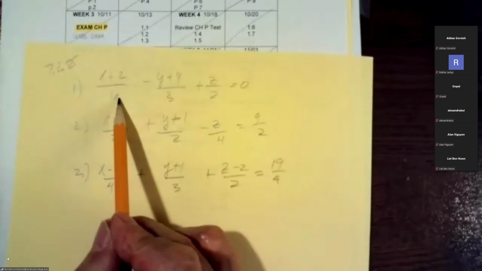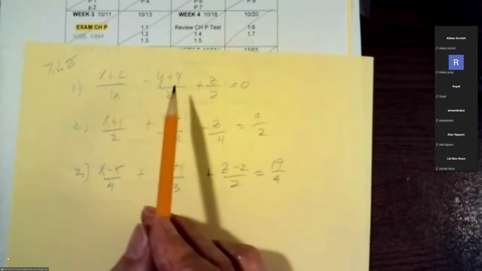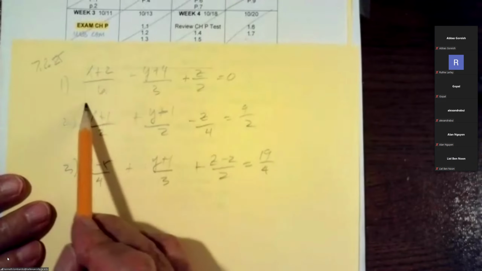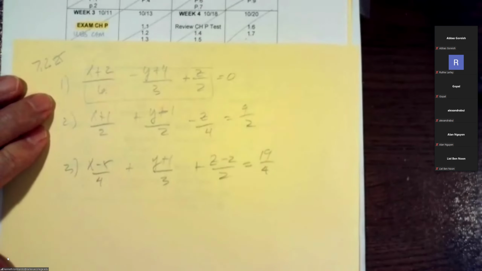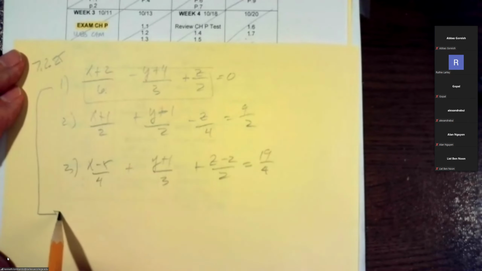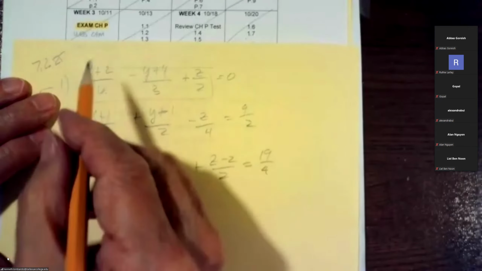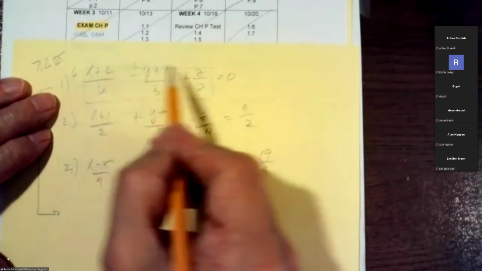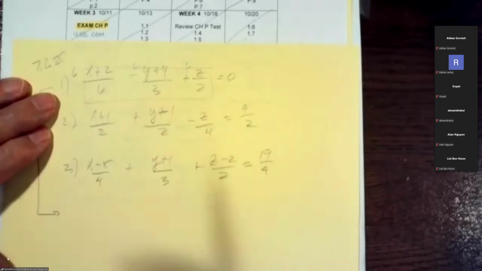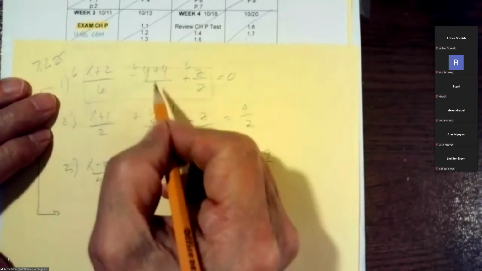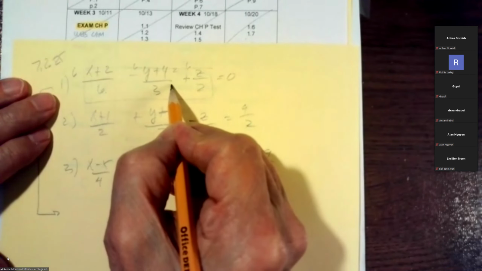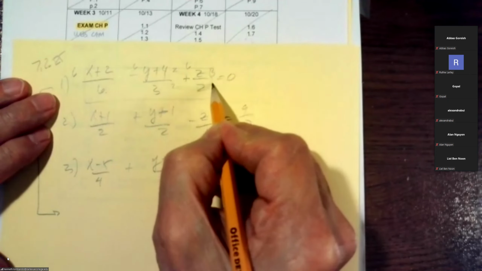So it looks like it's going to be easiest if we can get a common denominator for this and then combine the numerators. So looking at equation 1 only, if we combine those into a common denominator, what do you think that common denominator might be? Couldn't hear you. 6. 6, okay. So if we multiply through by 6, we'll have this multiplied by 2 and 2 and 3 and 3.